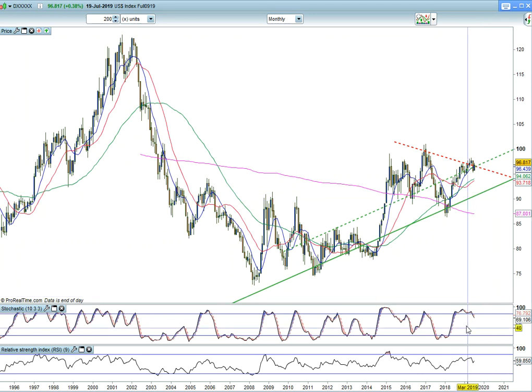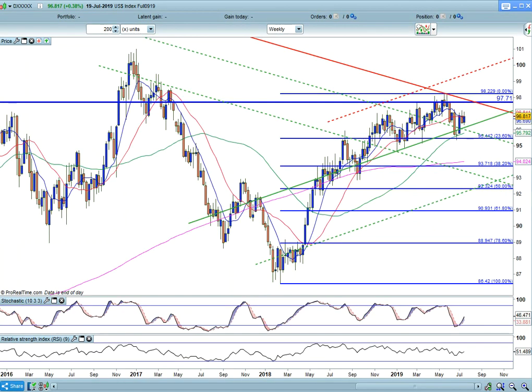Now, if you look at our monthly stochastics, they are down. If you look at our RSI, that's ticking down. The ROC, which I've got in another system, is at the 0 line, which says really it's not doing much. So keep your eyes on this monthly chart. And now we're going to take a look at the weekly.